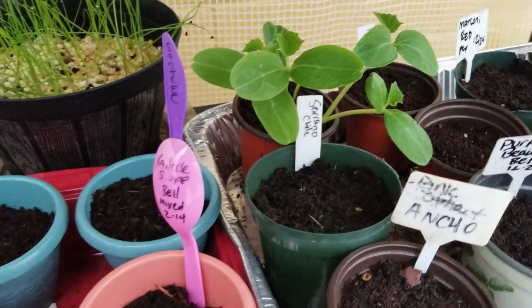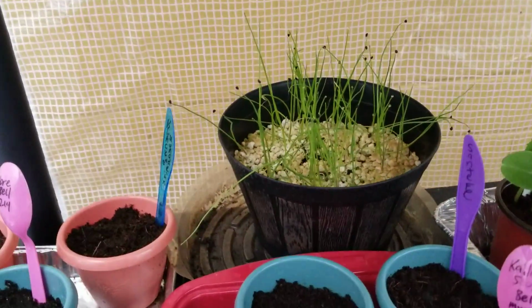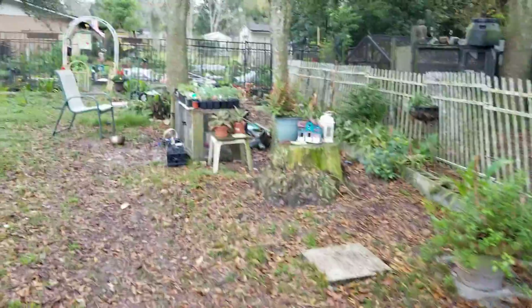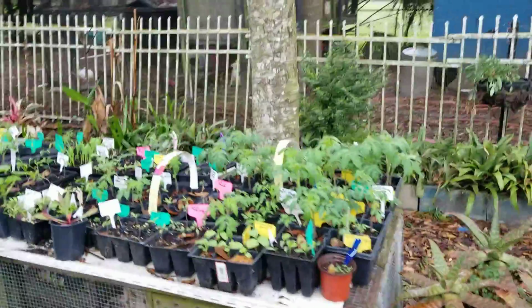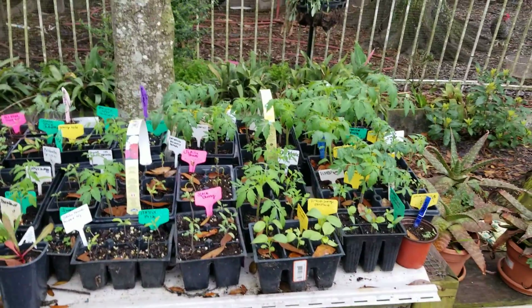Do have some green dragon cucumbers that I started again. And then there's my purple onions that I've started back there. So that concludes what's going on in the greenhouse still. Been working really hard to get everything up-potted and transplanted and over here to the grow out table because it's been sprinkling and raining a little bit at night, and they just like the breeze and the open air and the sunlight and the rain that they're getting over here.